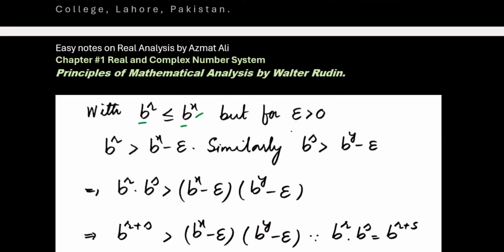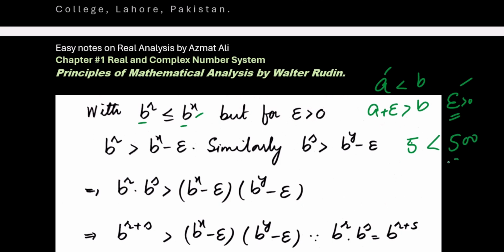Now here I will use a very important result of real analysis, actually the inequalities of the reals. If a and b are any two real numbers, I can always find a positive real number epsilon such that whenever I add this positive real number epsilon to the smaller side, the smaller side becomes bigger. You can take any real numbers. For example, my first real number is 5 and the other real number is 500.